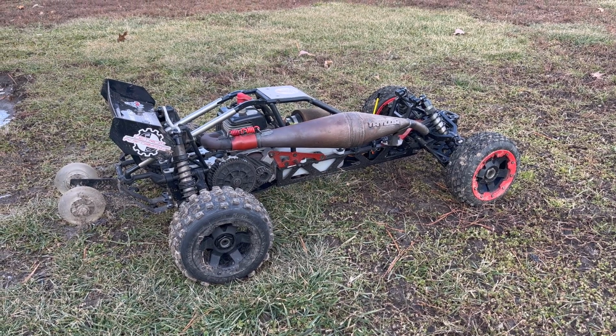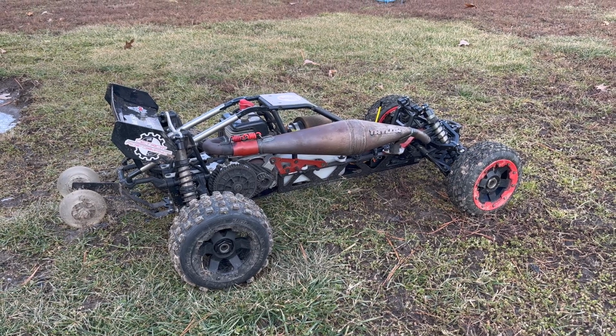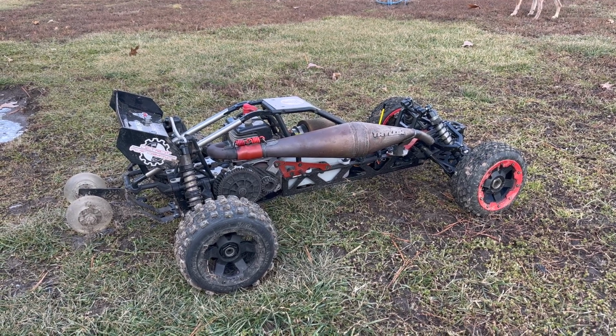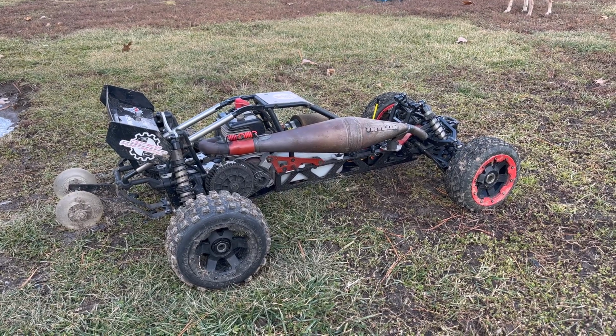Today, guys, we're going to finish up this little rip. It's a lot colder than it was last time we had it out. But what we're going to do is finish up a rip and see if we can get a rip out of this machine that I put the Meyer ported 32 in.